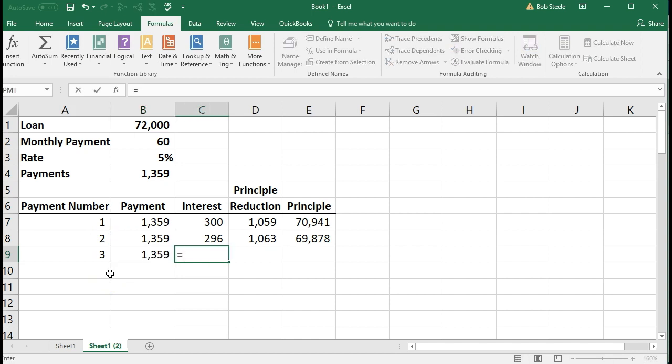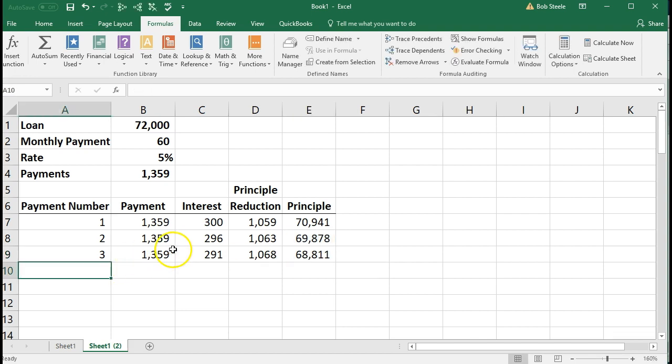If we do this again, one more time, 3, the payment's the same. The interest now is the new principal times the 5%, F4 to make it permanent. That just means the dollar signs just means I want that an absolute reference. So if you don't know, don't worry about that now. We can look that up in an Excel course. But you need that there when we copy it down, divided by 12. And then the principal deduction is going to be equal to the payment minus the interest. The new principal, therefore, is the prior balance minus the principal deduction.